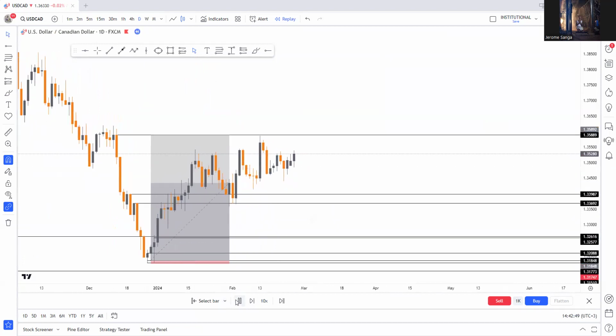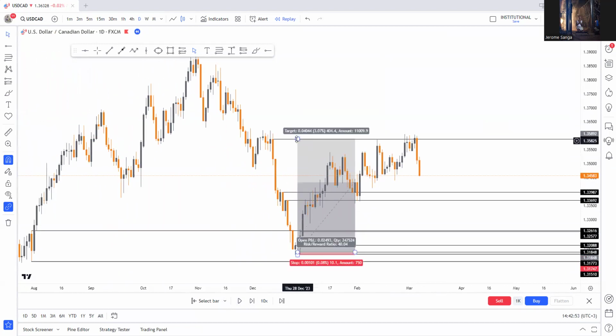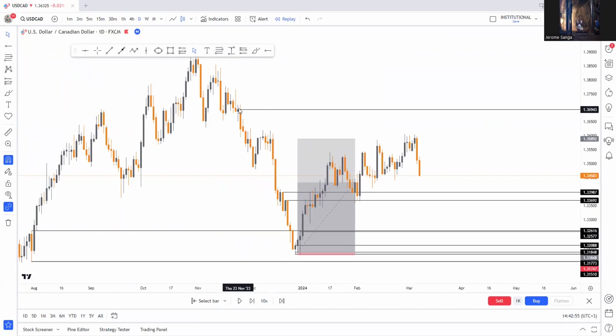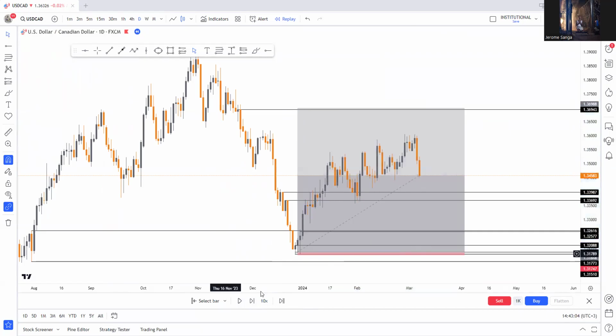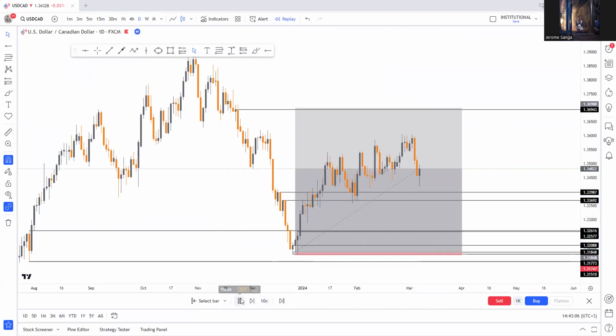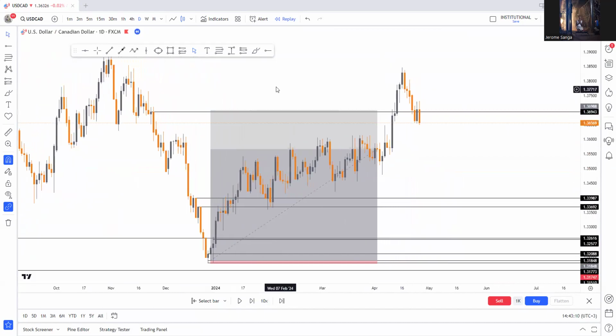Price closed above, so this was a good confirmation. We still hold. Closed above again here, good confirmation. We still hold. If price closes above here again, good confirmation. You still hold again. Same price. This is how we hold the trade for a long period of time, as I explained in the last video. Whenever we hold, closed above again, we still hold.